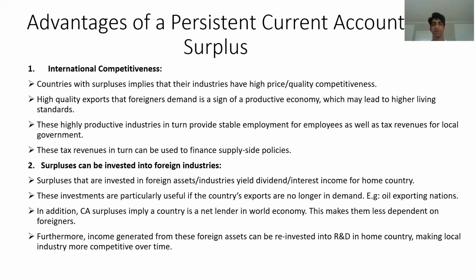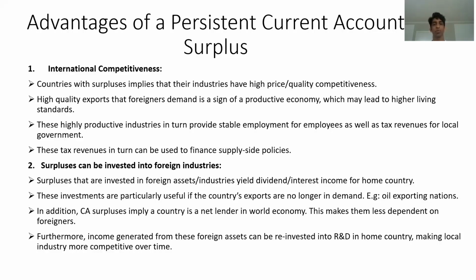And in a way, it reinforces the current account surplus that we had to begin with. So I think international competitiveness is one key aspect of current account surpluses. And if you think about it, international competitiveness is both a cause and an effect of current account surplus. So if you were to get a question on what is the cause of a current account surplus rather than a consequence, one cause would definitely be high productivity. So you could definitely say that in an exam situation.